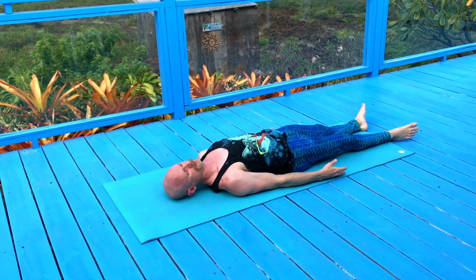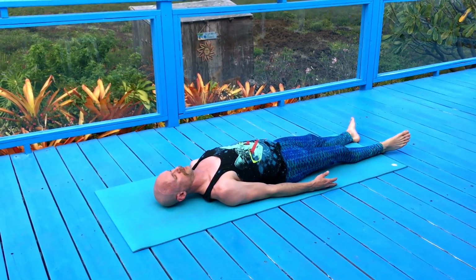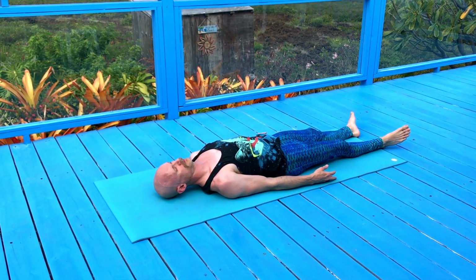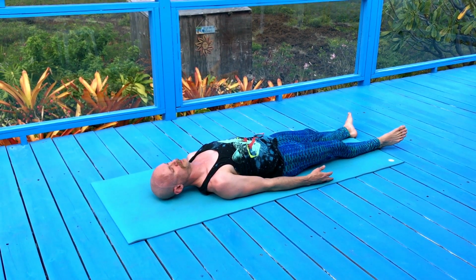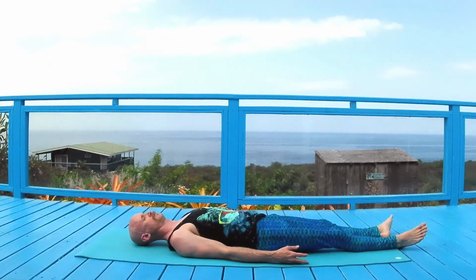Then let those legs extend along to the ground, coming into Shavasana, releasing any last bits of breath, any last bits of holding on, any last bits of doing. Just rest.